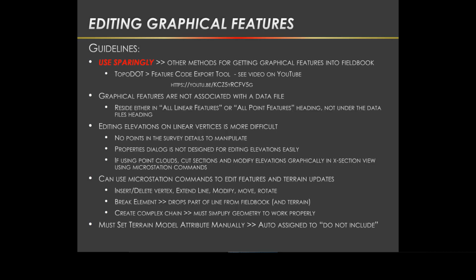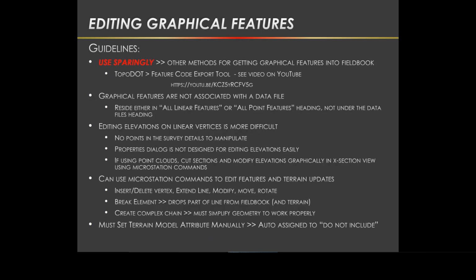If you are using point clouds, which is one of the main reasons you may have graphical features, you can cut sections and easily modify elevations graphically in your cross-section view using your Microstation commands. But again, if you're using point clouds, we've got another method for getting all those graphical features into our field book using the feature code export tool.